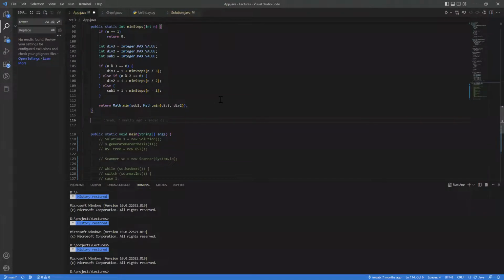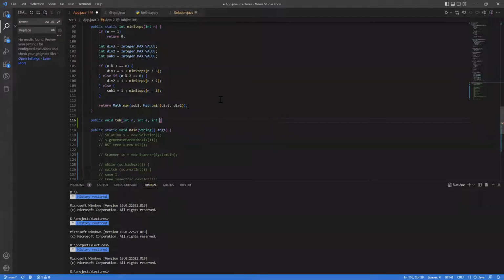So, public void Tower of Hanoi. Okay, integer n, right? And it will take int a, int b, variable names don't matter, and int c, right?